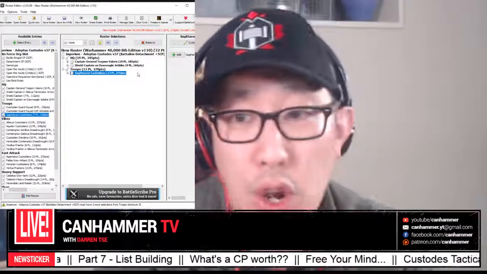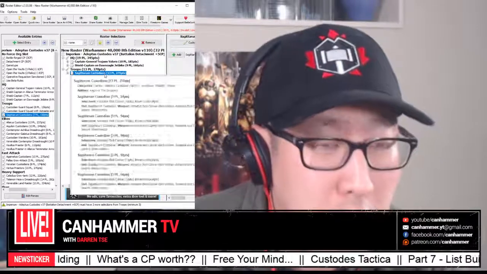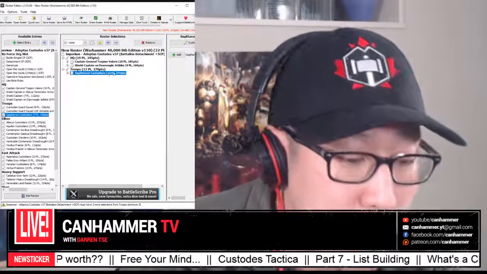All these units are doing something. Valoris is obviously doing something. The Shield Captain on bike is always doing something. These five guys are going to hold our backfield. They can be used for screening, they're going to shoot stuff, and they're going to be generally useful.